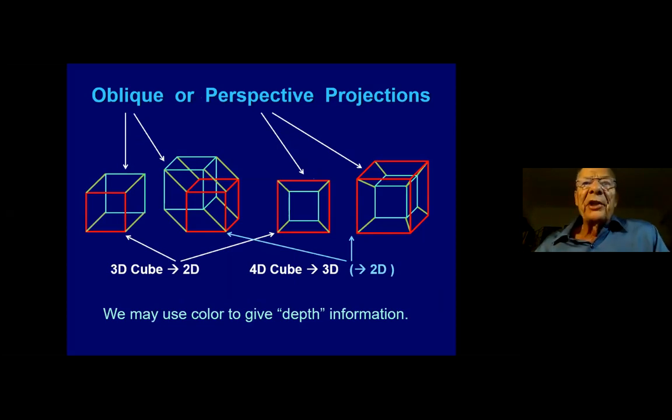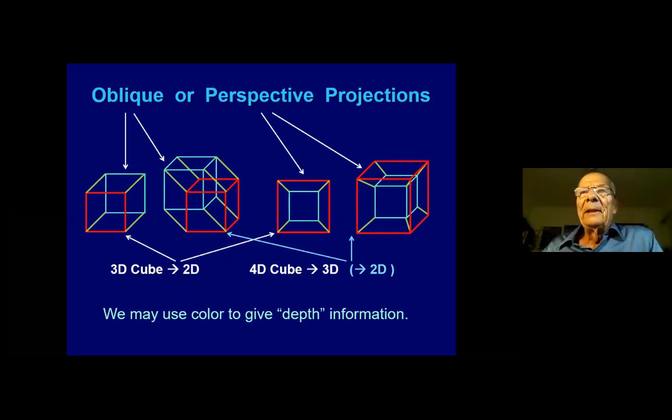Here are 2 good projections that we will use. On the left are the oblique projections. Here, the front and the back features of the object are drawn at the same scale, but they are shifted in a diagonal direction. On the right are the perspective projections. Here, the back features appear smaller, and they are typically centered inside the front feature. In addition, we can also use color to give some depth information. Here, the red is the front object, cyan is the extruded back object, and yellow-greens are the transition edges going from front to back.